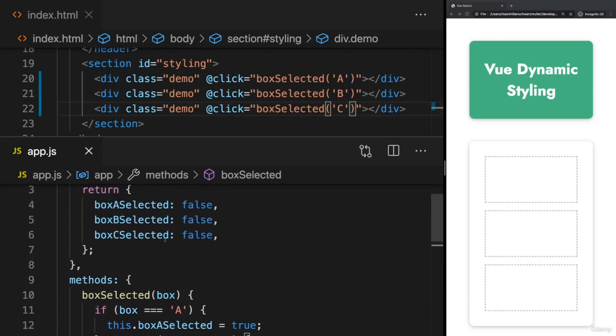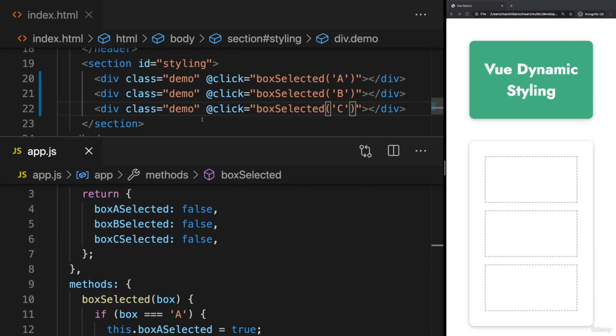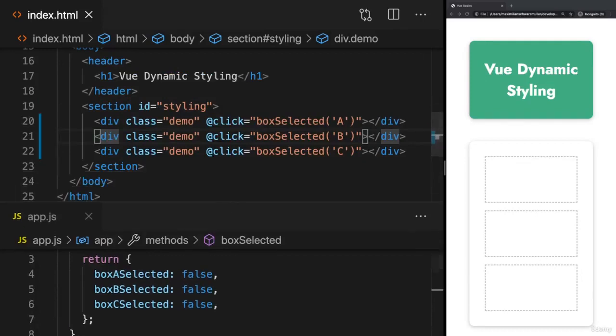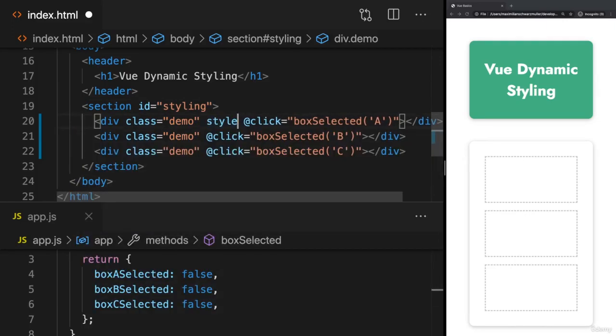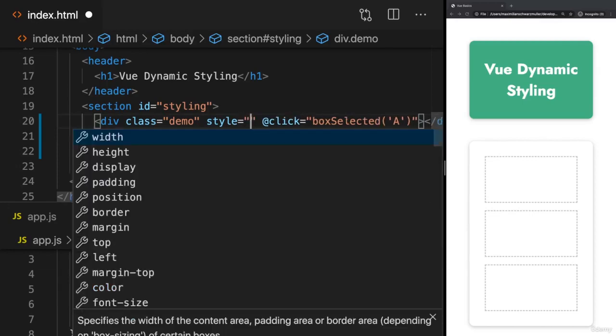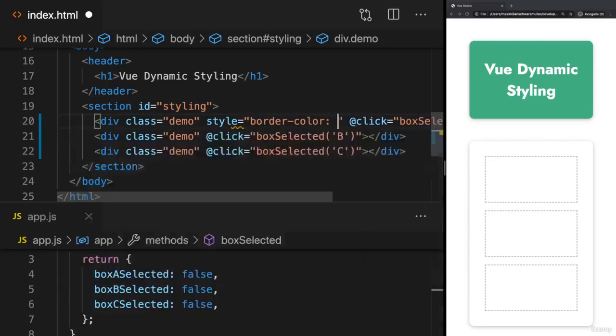So now we have ways of changing these data properties through clicks, but I mentioned that I want to dive into styling with you. Well, let's say we want to highlight when a box is selected. And we can do that with Vue. Let's say we want to change the border color of a box if it is selected. So of this first box, for example. Well, we can set styles either through CSS and CSS classes, or also with inline styles by using the style attribute, which is available on basically any HTML element. In there, you can do things like this: border-color: red.